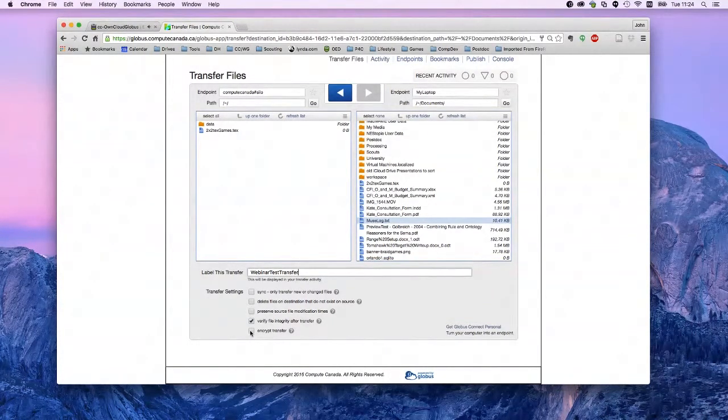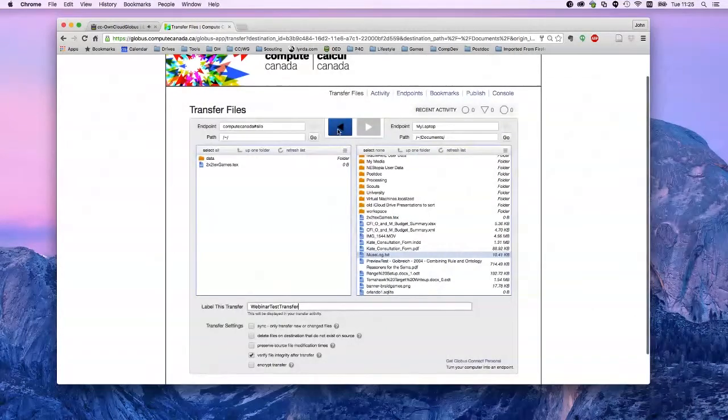And then the last option is Encrypt Transfer. This is where you put the checkbox if you want it to do the full encryption before it does the transfer, and then decrypt it on the other side. Just click the checkbox and it'll look after the rest for you. You should know up front that this will roughly double the transfer time because of the encryption that needs to take place before it gets pushed over. It doesn't increase the file sizes, but the processing before and after takes time.